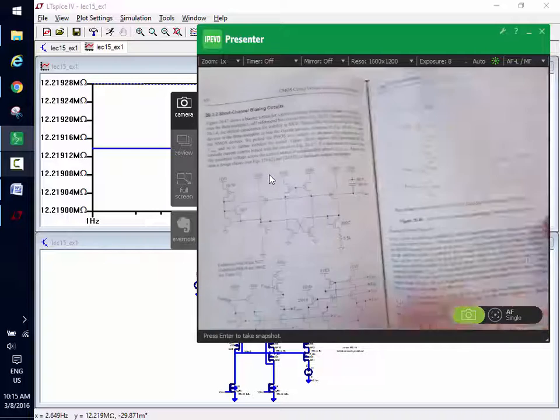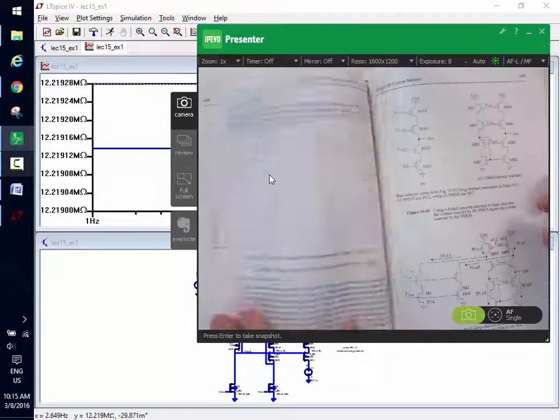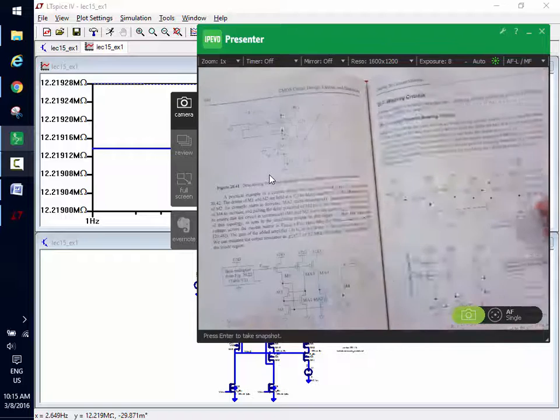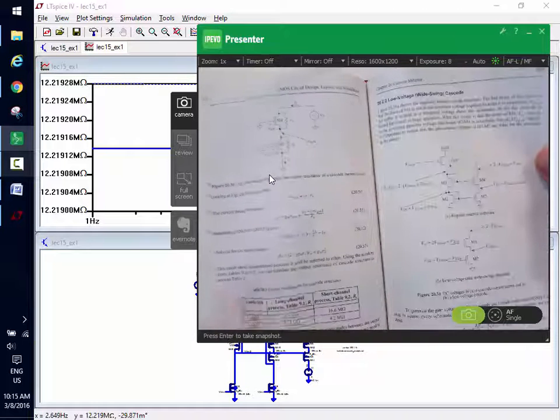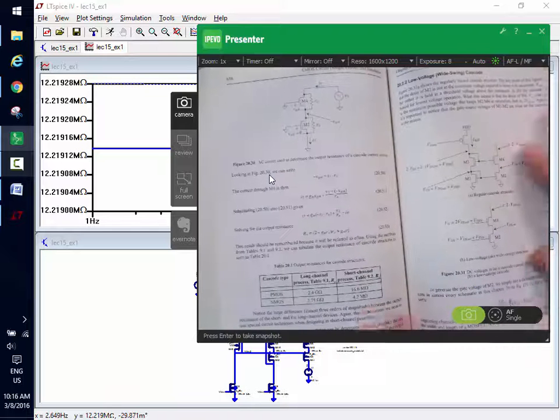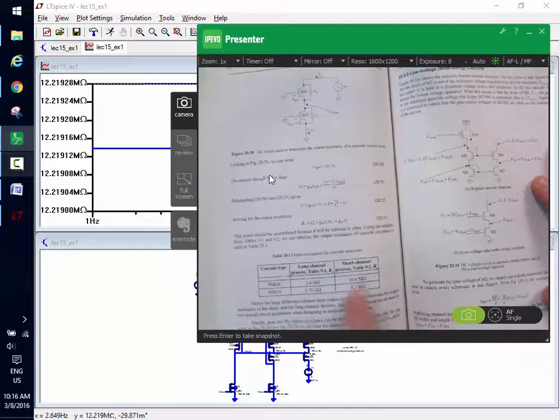But I could also go back in the end of the chapter, because I am reading the book, because I'm going to handicap myself if I don't read the book. And I'm going to go to the table here, and I see my short channel, just the regular cascode, is 16 meg for the PMOS. And I use the wide swing now, so that's the regular.